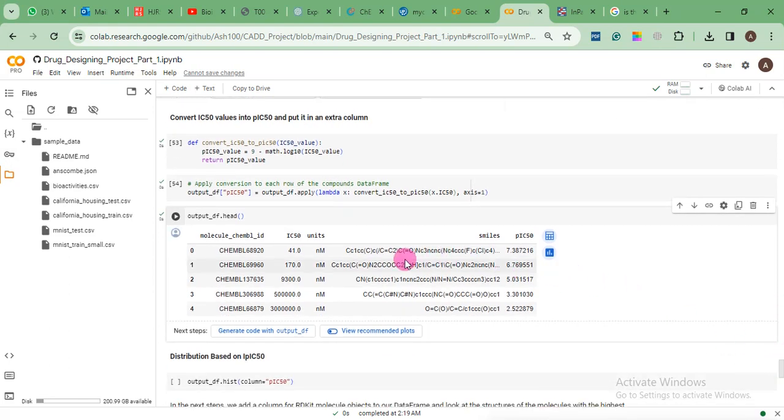So you can see what I told you, that this pIC50 value is theoretically opposite. If you see, the lower IC50 is better, but here the higher pIC50 is better.